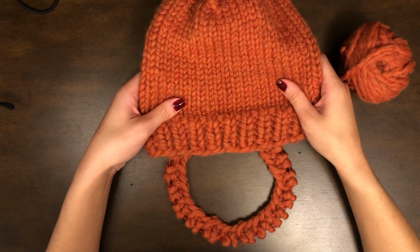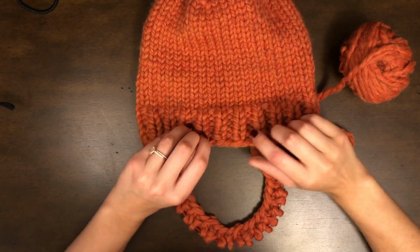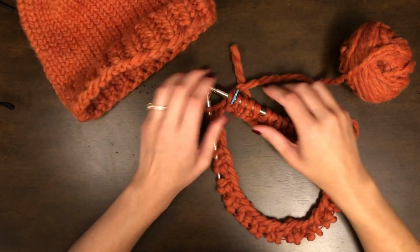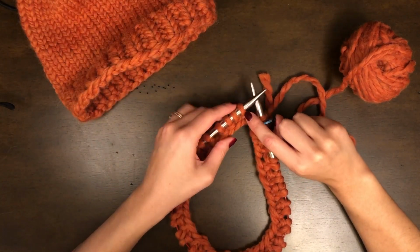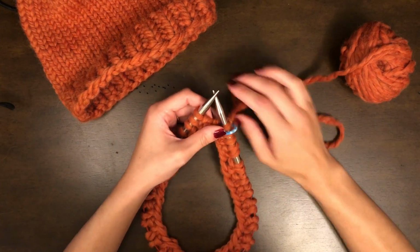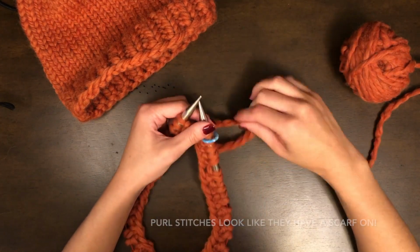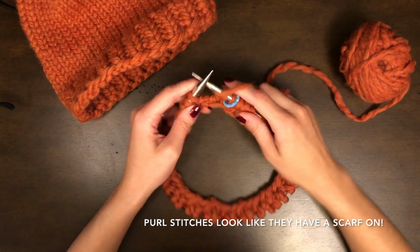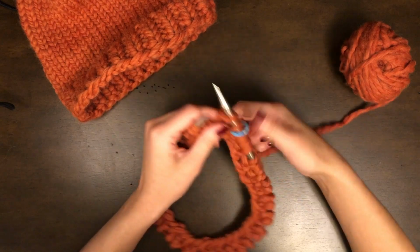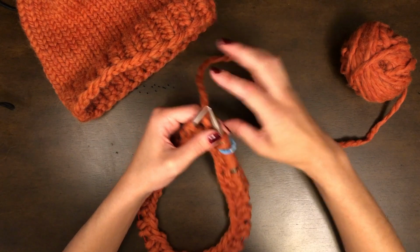So if we look at our hat here, you can tell that as you continue to knit and purl, you're going to have this effect where your purl stitches are going to be bumpy and your knit stitches are going to kind of be indented. So I know that I'm on a purl because it almost looks like this guy's wearing a scarf. So I know I have to bring my yarn in front and purl. I know that I'm about to knit because I can see this little V, which is this knit stitch.